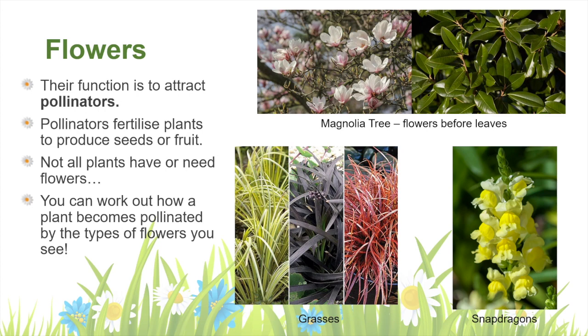What about plants with no bright coloured or smelling flowers? Like the grasses I've included here, plants without obvious, bright and attractive smelling flowers are usually wind pollinated, meaning that the wind moves the pollen for these plants and they don't need animals to do it. So they don't need colours or smells.